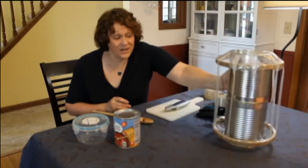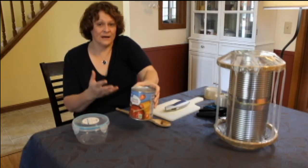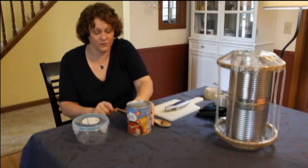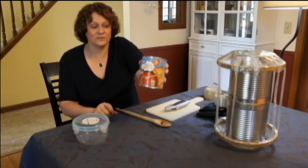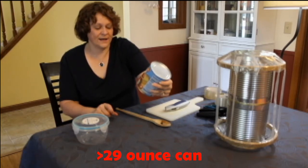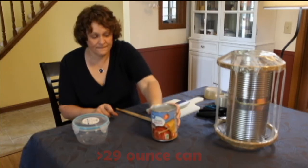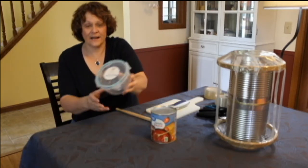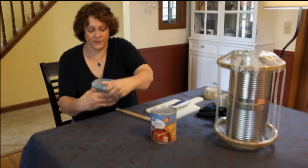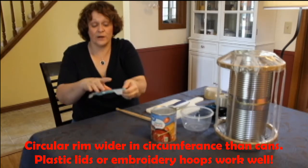We're going to need a few things to get started. I'm going to make a smaller drum because smaller kids are going to be playing the instrument, so it will fit better under their little arms. You can start with a 29 ounce can of tomato sauce — about $1.50. I got these bowls at the dollar store, but you don't really need the bowl part. What we're after is the lid, and in particular just the rim.